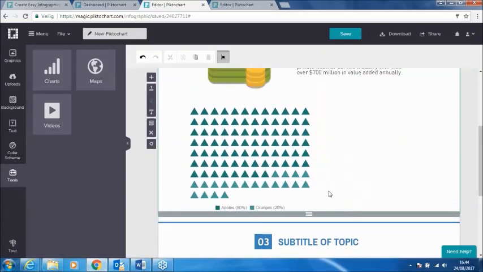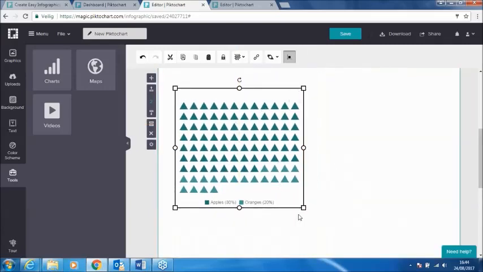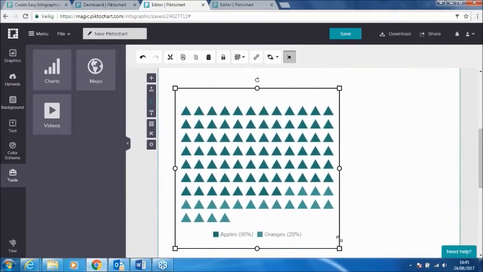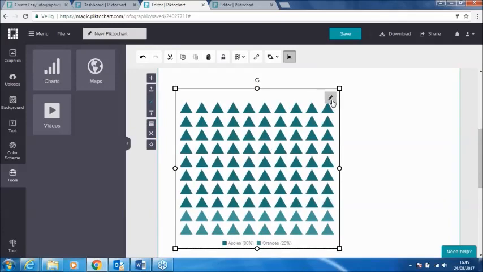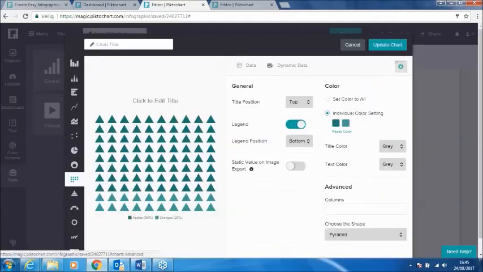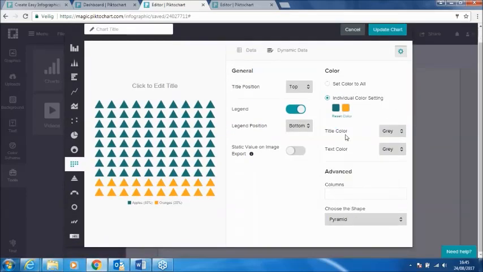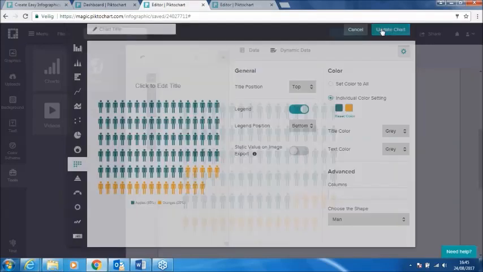So I can also size this chart and make it bigger or smaller. I can edit my chart and customize the color of my icon as well as change the shape of the icon matrix. Here I will choose man. So I will update my chart.